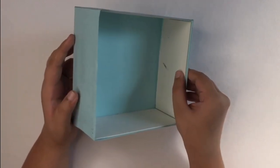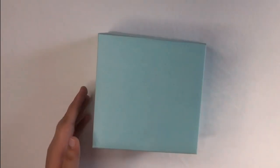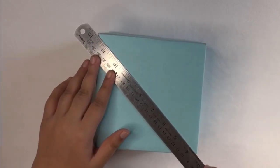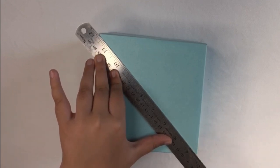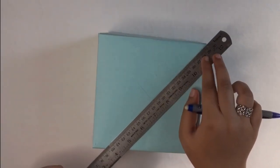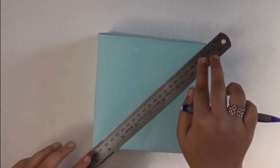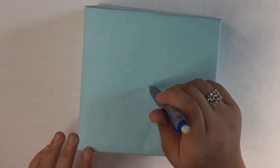with the sunboard intact. So now we need to find the center point for the box. For that, we're going to keep the ruler diagonally. And we're going to draw a small line. Same thing from the opposite side. So now this is our center point.